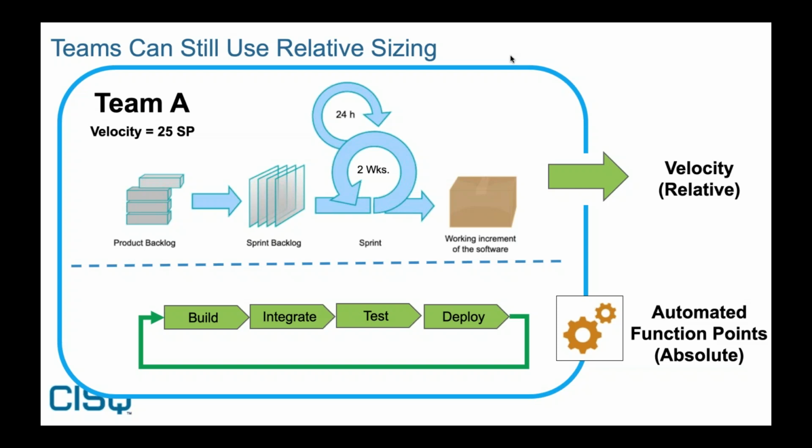where they can actually say, team A, their tiger point equals 3 function points. Team B, their panda point actually equals 2.5 function points or 2 function points. And the teams can use that if they want to, or they can, to a certain extent, ignore it. So you can have relative sizing combined with absolute function point based sizing from the code.